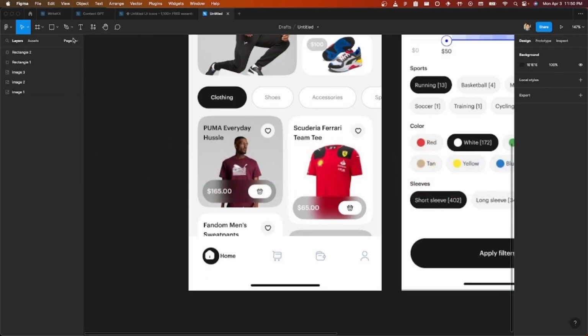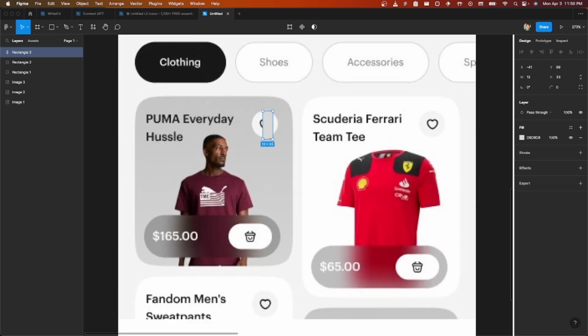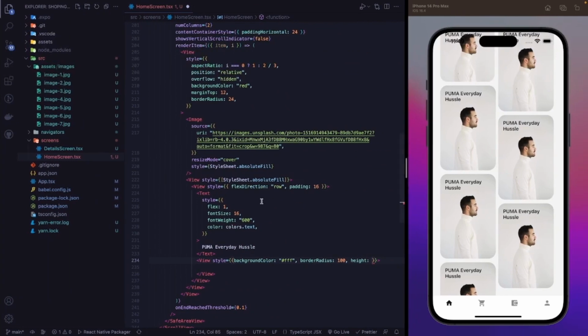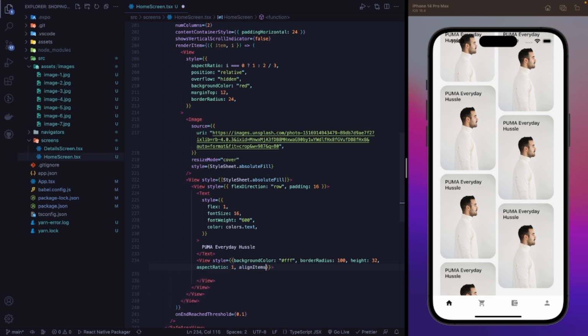And let's add a height of, I'm pretty sure that it is 32 pixels. Let's see, that was 32 pixels, so let's add 32 pixels, and aspect ratio of 1, and align items center the icon, justify content center the content.